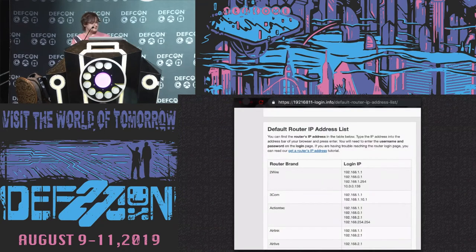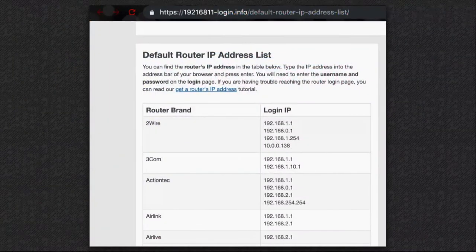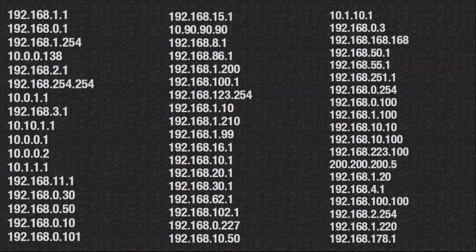The IPs have been helpfully separated by vendor, but we don't really care. Instead, we just want the unique IPs. I started with a list of about 500 default IPs across various sources and websites, of which 54 were unique and 53 had the right number of octets, which sounds like a more reasonable starting point. So these were the most common 53 default device IP addresses.